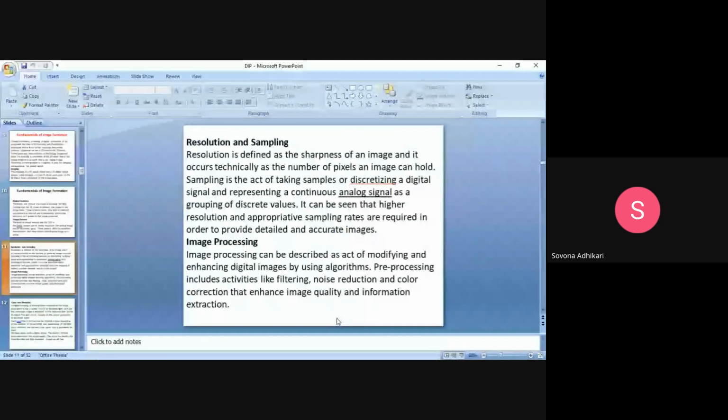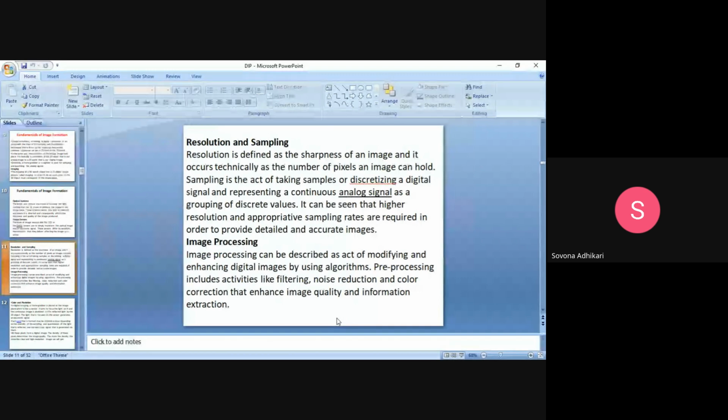Suppose the size of the pixel is large, then an image contains a smaller number of pixels. If the size of the pixel is small, an image contains a large number of pixels, which gives a good quality picture.